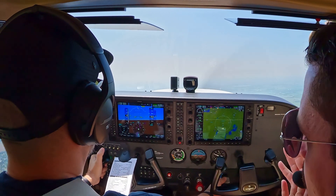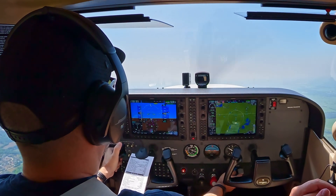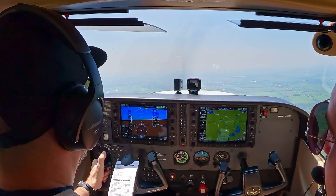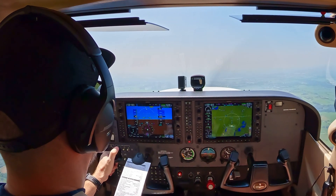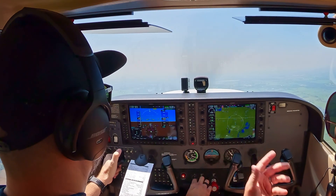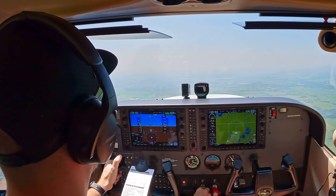I want you to feel what going flaps 10 to zero is like, so go flaps fully up. It takes quite a bit of back pressure — you can use trim if you have to. Really hold it hard. Then work the power back down to around 2,100. I think that is a power-off stall.